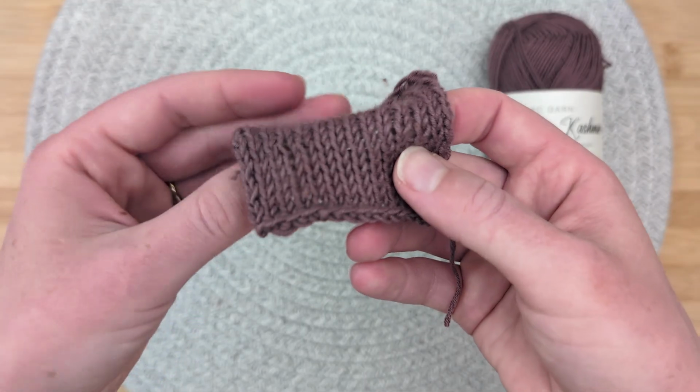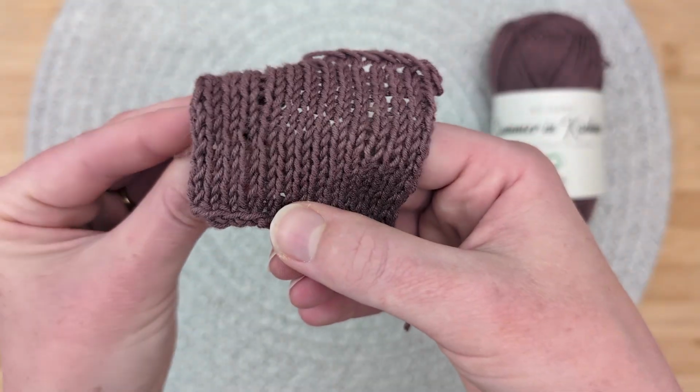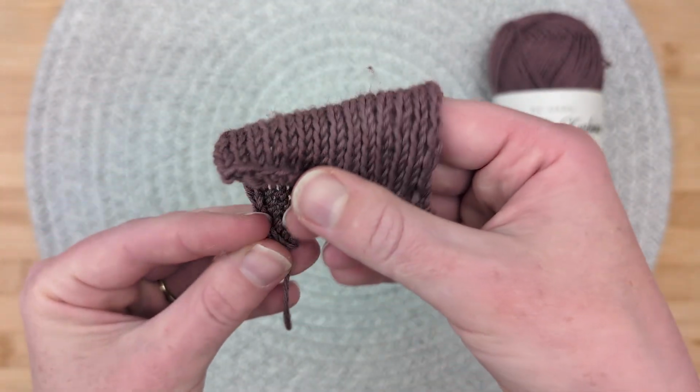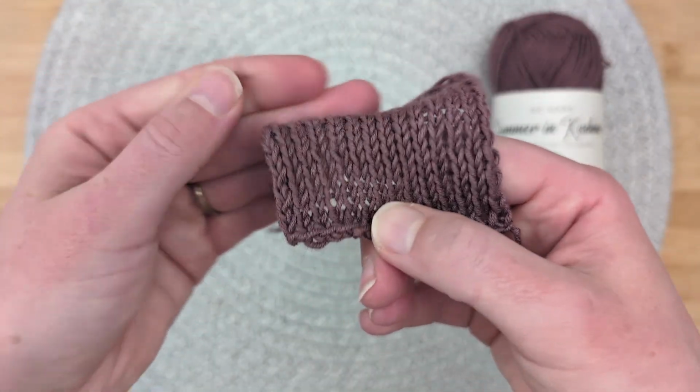After a block in our test, we noticed a medium amount of pilling. It's not overly delicate, but it's something to keep in mind for high friction garments. For care, it is recommended to hand wash.